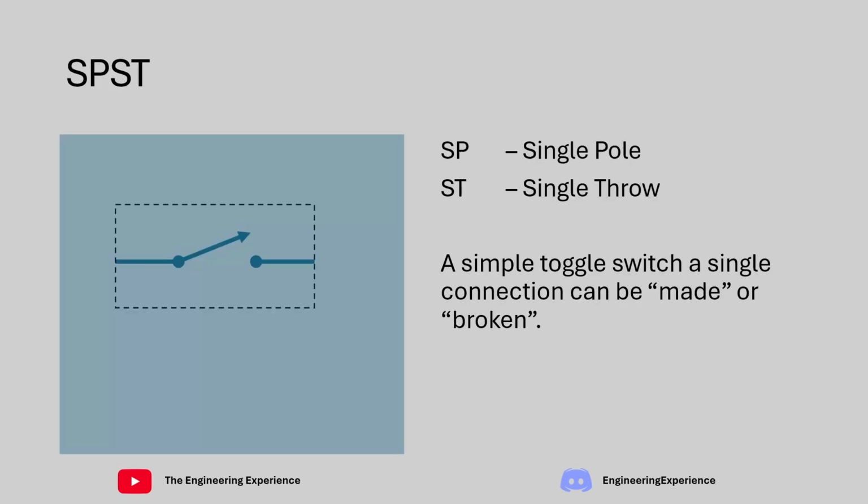So first of all, let's look at the SPST switch. What do SP and ST stand for? SP is single pole and ST is single throw. The pole is the side on the left-hand side. I generally call this the input, though you can think of it in whatever way suits you. The throw is the output, which is this side over here. So on this circuit you have one input and one output, therefore single pole, single throw.